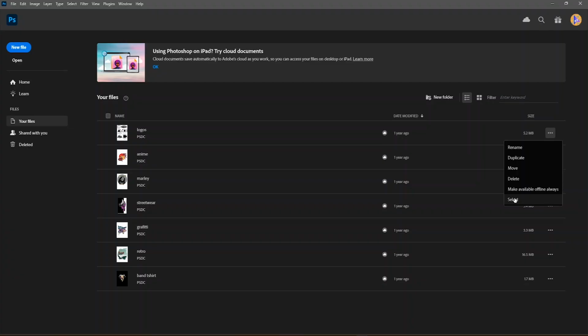it available always offline. Now, one thing about the cloud drive of Adobe is that you will not be able to use this feature when you are not online. So you will be able to save them on Adobe Photoshop and make them offline, and you'll be able to work with them anytime you want without any hesitation.